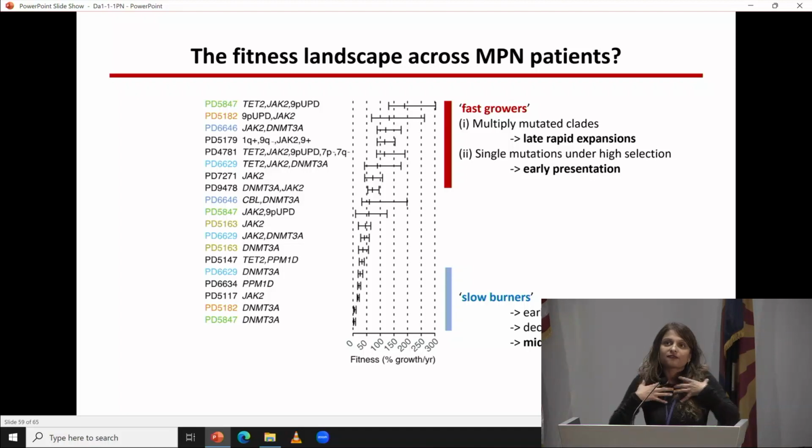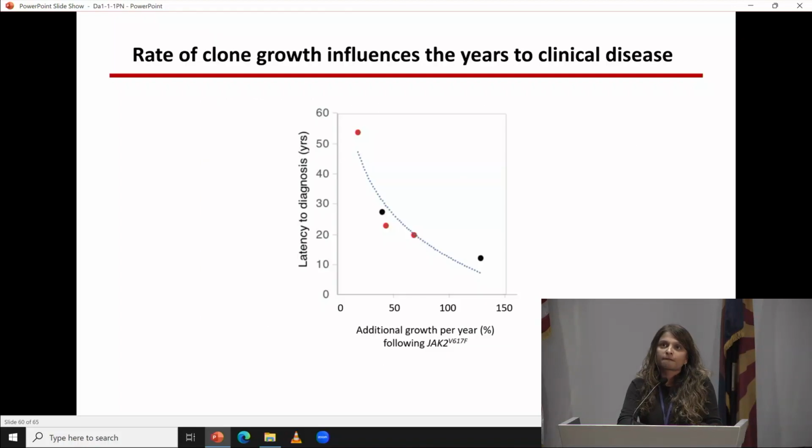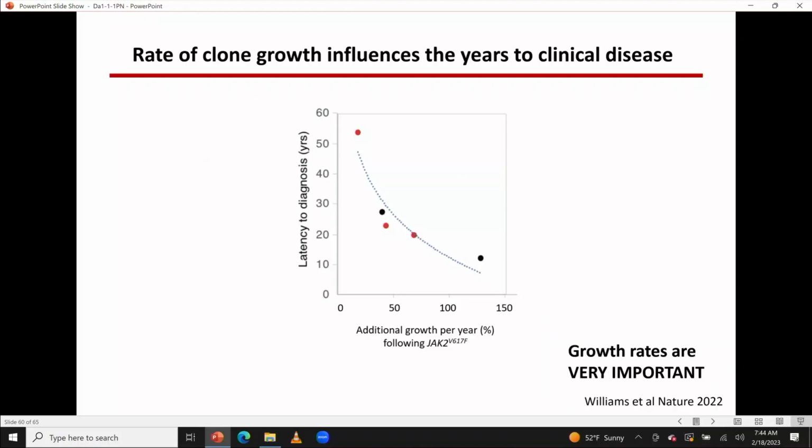And we all have our environments that promote the growth of certain things versus not the others. So for us in our research group, the challenge now is how do we work out who's growing quickly, who isn't, and what can we do about it? And this is important because on the basis of a tiny number of patients, you can see 5 dots, this may not even be true. We think that the faster the growth rate, the earlier in life people present. But again, this needs to be validated.